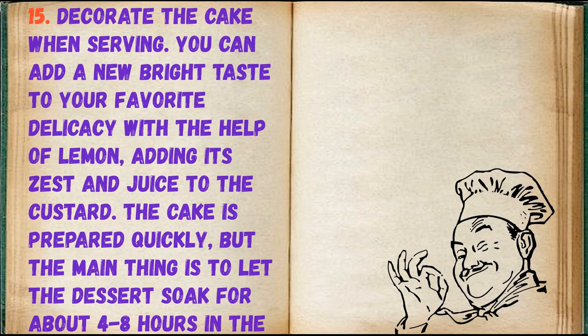Decorate the cake when serving. You can add a new bright taste to your favorite delicacy with the help of lemon, adding its zest and juice to the custard. The cake is prepared quickly, but the main thing is to let the dessert soak for about 4 to 8 hours in the cold.